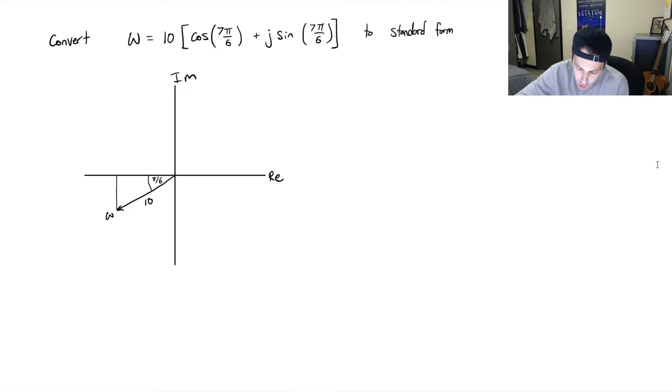And we know that the modulus of w is 10. Let's draw a special triangle that is seen with π over 6. If you were to draw this, you know that this is √3, this is 1, this is 2. This angle is π over 6. This is a right angle. This is π over 3. And we know that this is scaled so that the magnitude of the hypotenuse is 10. So it's scaled by a factor of 5.